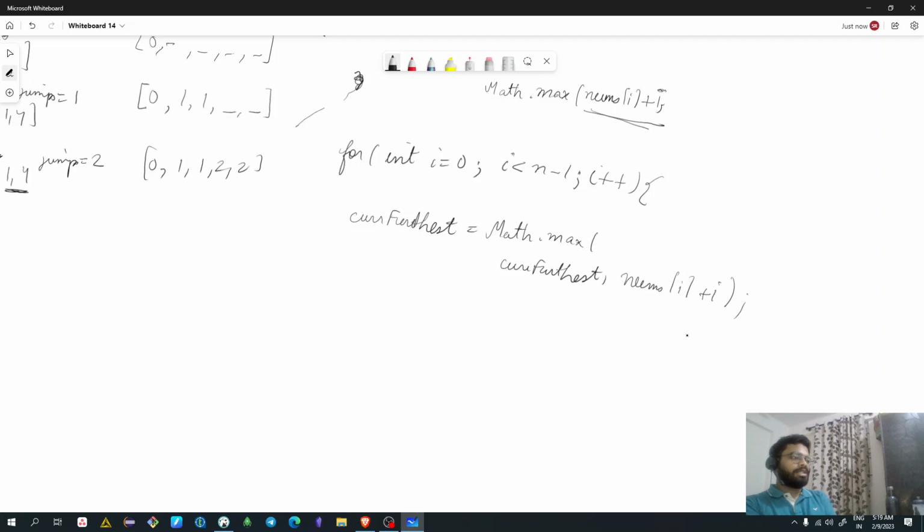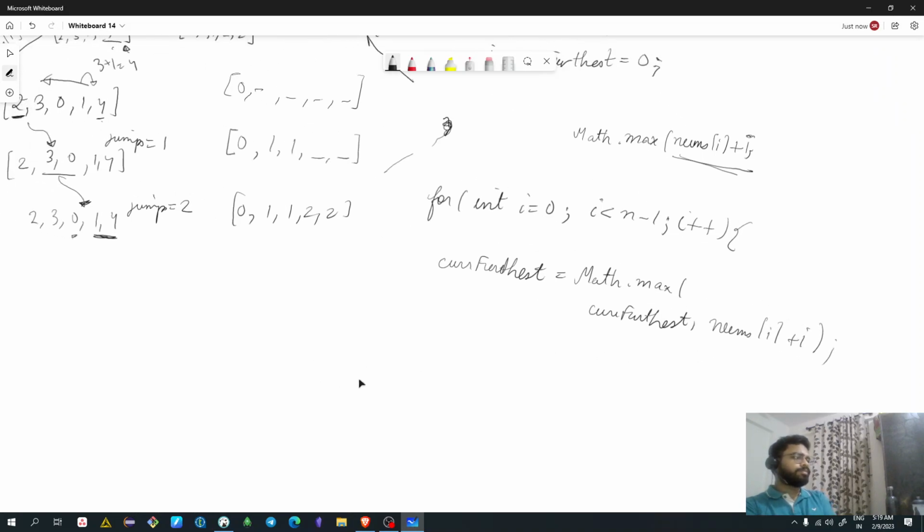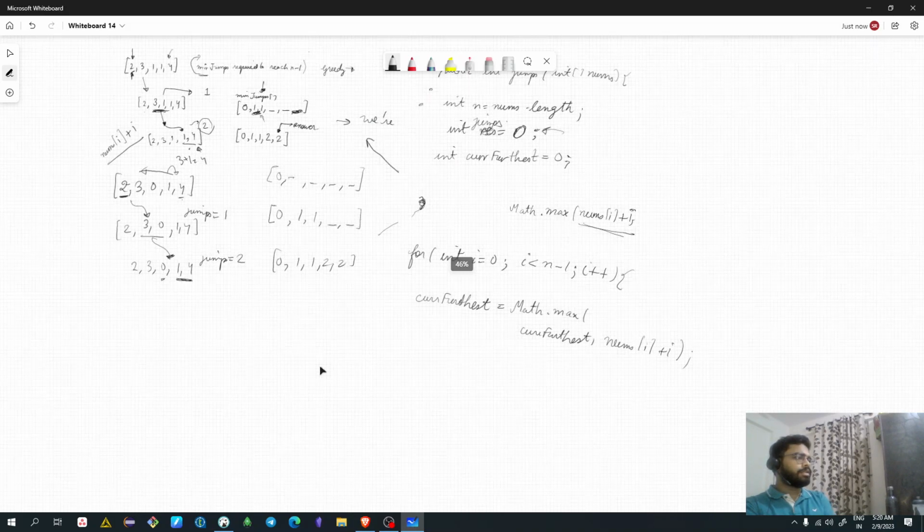Now let's understand this first. Let me decrease the size. Initially I was 0. So what is the current furthest that is reaching? The current furthest is already initialized to 0 because we haven't processed I equal to 0 yet. So that's why the current furthest is 0 initially.